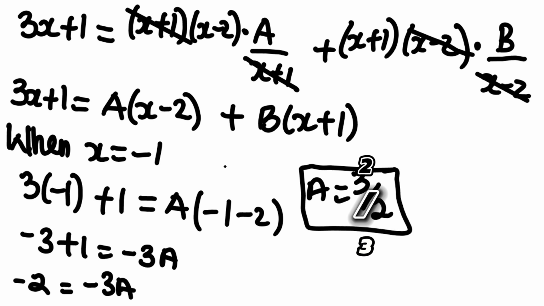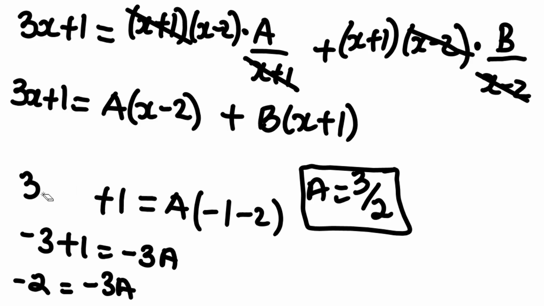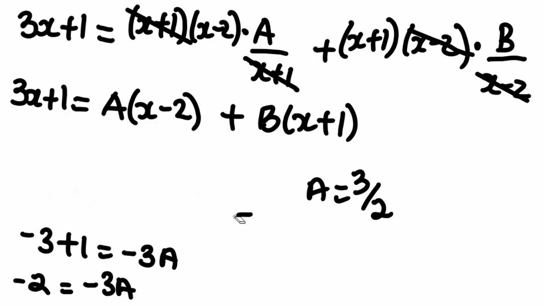So we need to find the value for b by covering up a. We are going to cover up a now. So if I want to cover up a, I know the value for a, so I'm going to change to a new value. I'm using the same board so that you can understand, right?